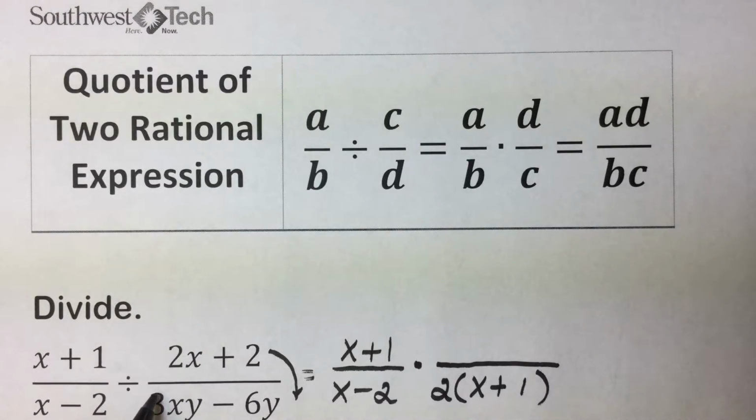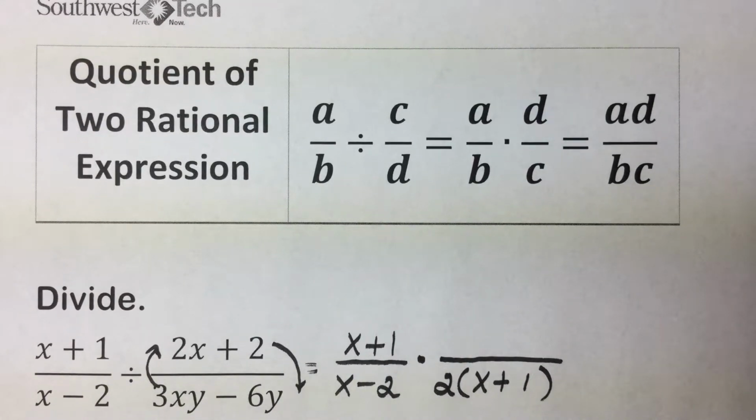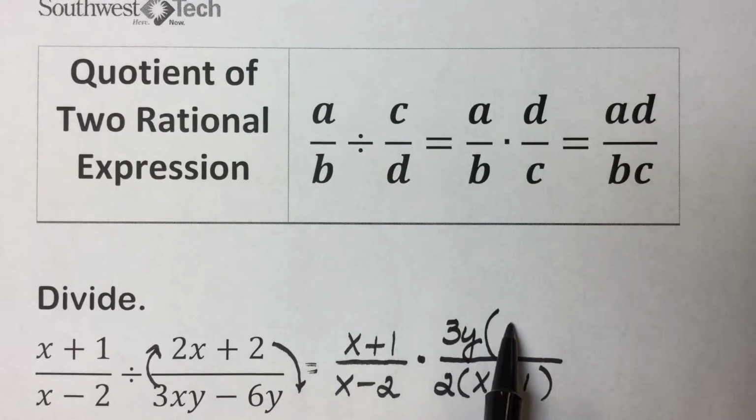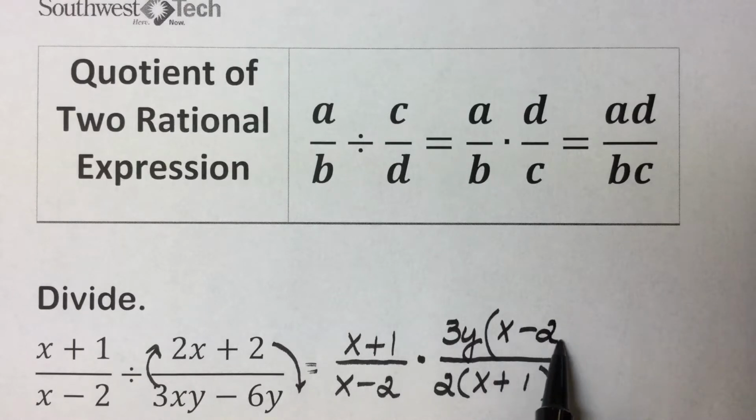The denominator, when we take the reciprocal of this fraction, becomes the numerator. And instead of writing it in its original form, I'm going to write it in factored form, taking out the largest common factor, which appears to be a 3y, leaving x minus 2, and a quick distributive verifies that we have our original.